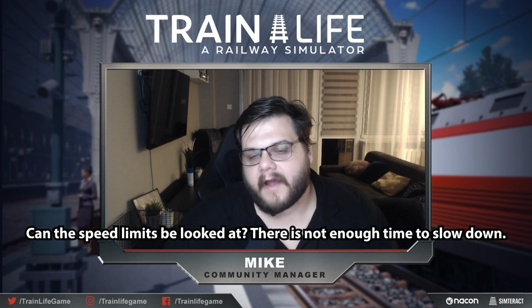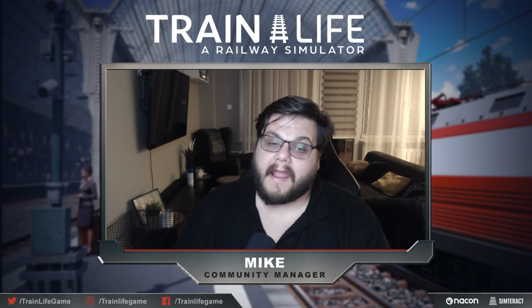So next question, could the speed limits be looked at? There's not enough time to slow down for rail workings. Yeah, this is something that we also noticed you guys are mentioning over and over again, and I'm happy to say that within the next update, there will be a new UI, a new HUD that will give more helpful and transparent information about upcoming speed limits and distance to those speed limit changes. So hopefully with the new HUD and new UI, it will remedy those growing pains you guys are having, okay?